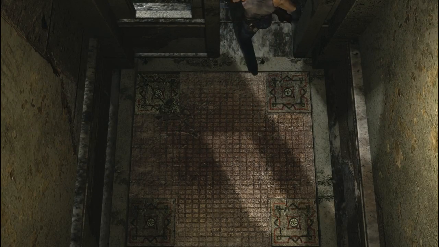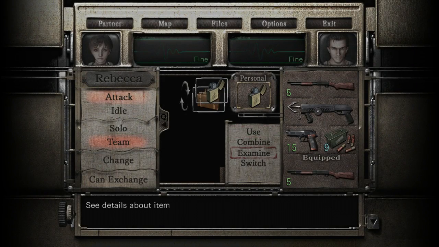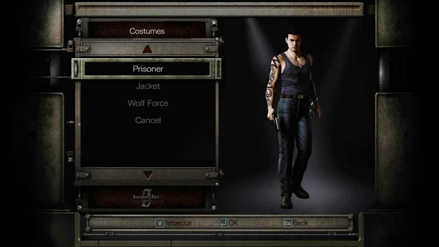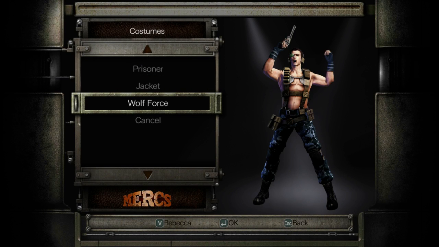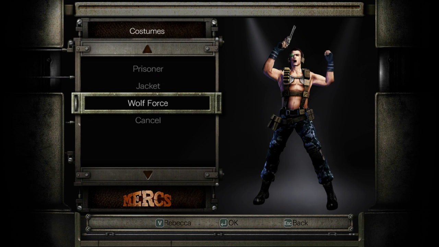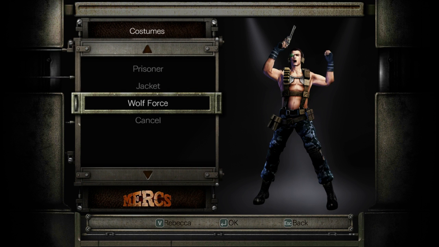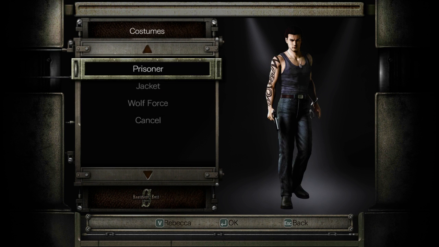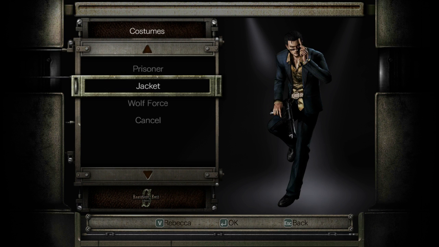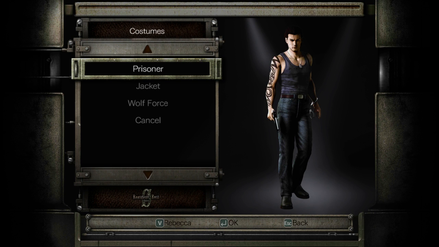Now Billy time. So, for Billy's costume. Switch, use. Would you guys vote for prisoner, jacket, or wolf? Prisoner, jacket, wolf. I'll say it one more time. Prisoner, jacket, wolf. It is what it is. Vote for jacket. I vote for jacket.